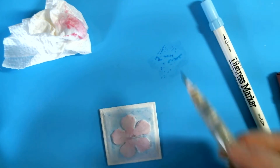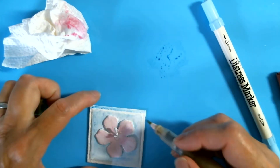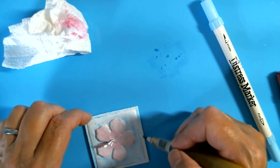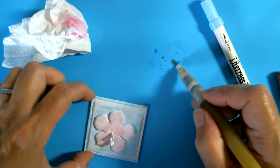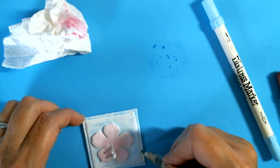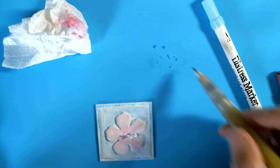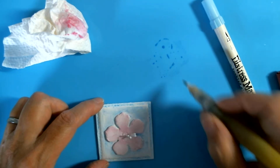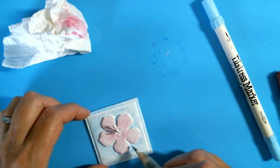So water brush again. This will be a much stronger colour, and I can take that around the edge to highlight it. Highlight the fact that the dye has given me a border, and using the Dollar Tree foam has given it dimension, so you actually look as if you have a frame. And I'm also going to pick some of that up and go into the recesses to give it a little bit more colour and dimension.